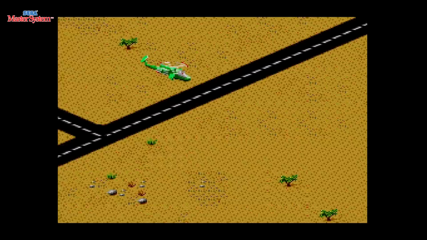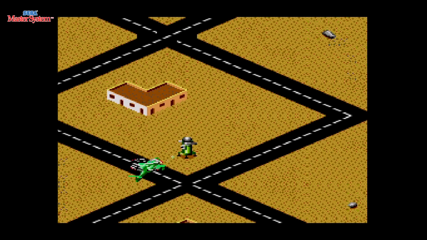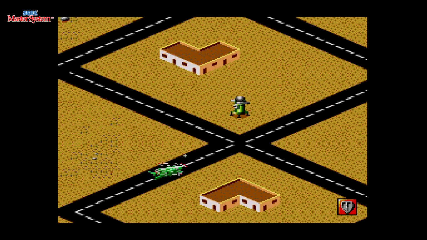Controls are a little odd as the Master System only has two buttons. So one button is the gun and button 2 is the missiles. Buttons 1 and 2 together are the third missile. So yeah, a little odd, but still better than the Amiga's one button controls.